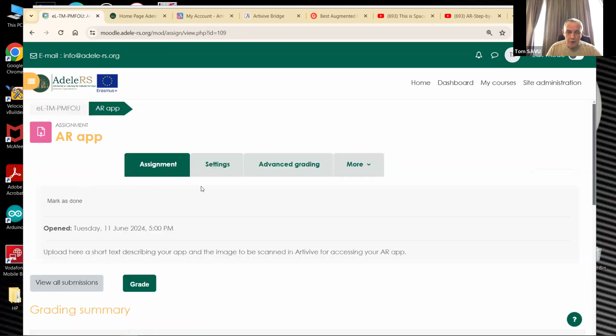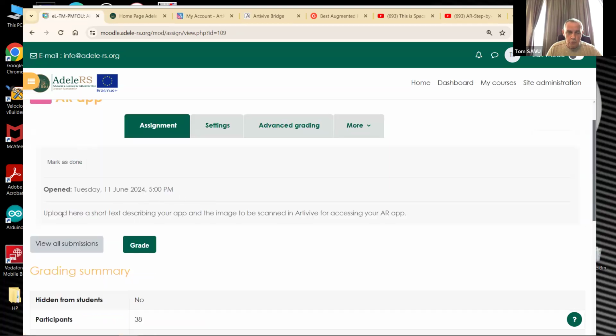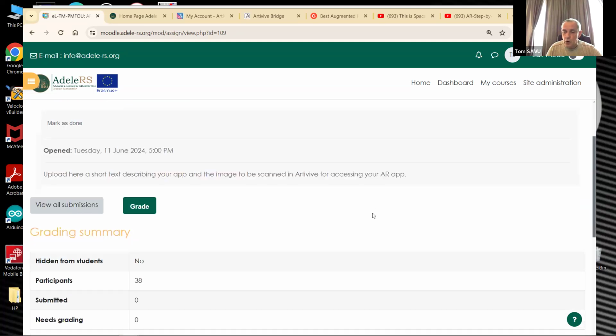I would like to ask you to upload here a short text which describes your application and upload the static image to be scanned in Artivive for accessing your augmented reality application.